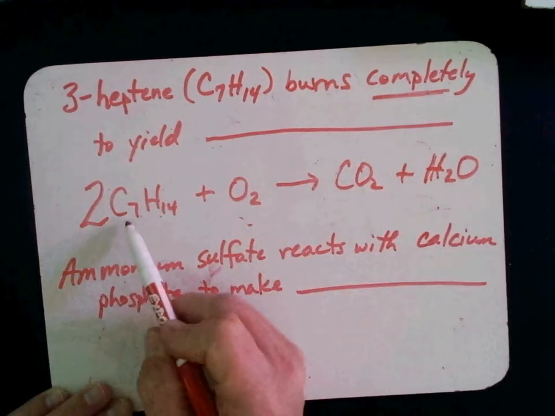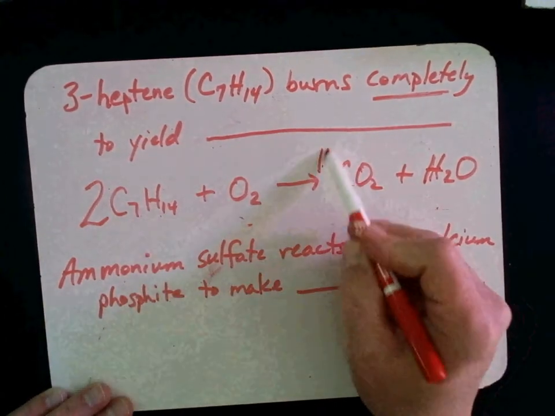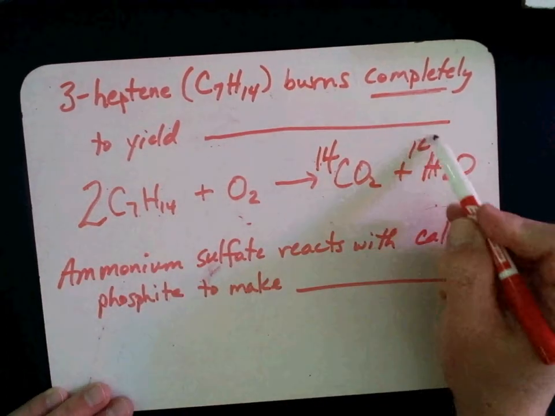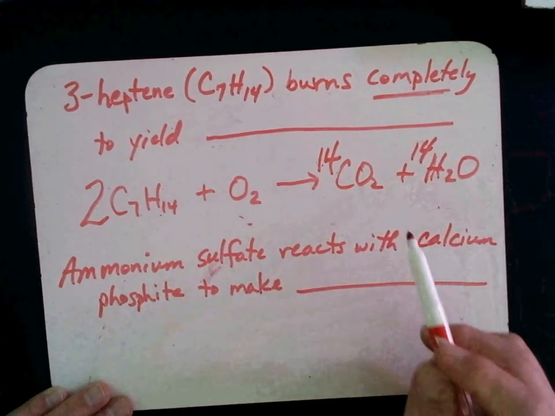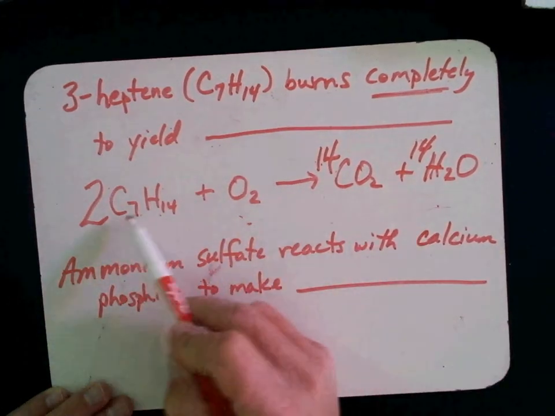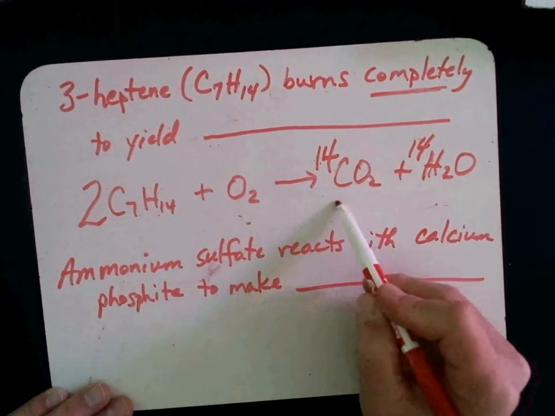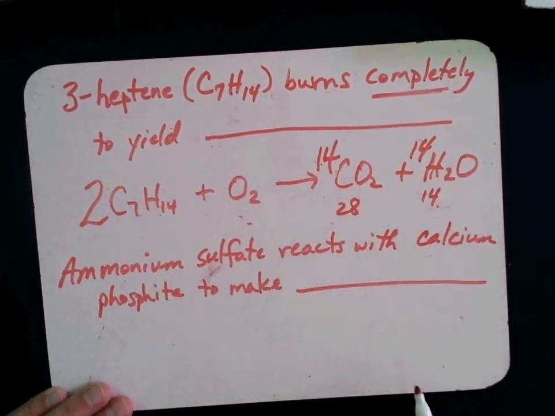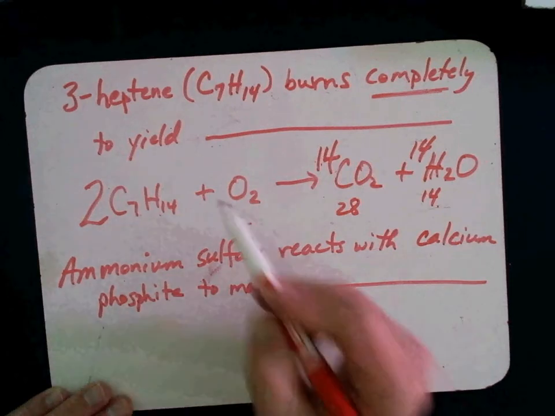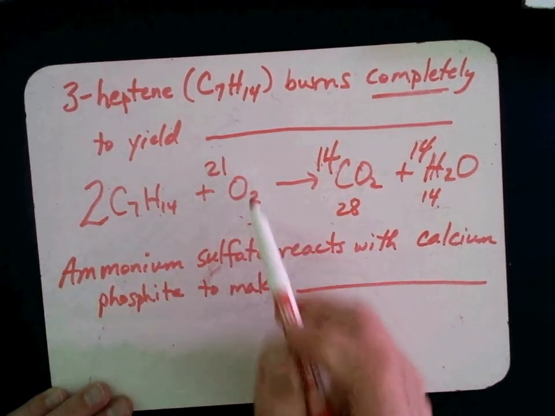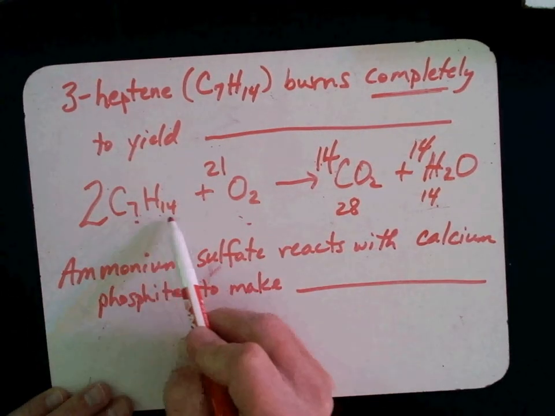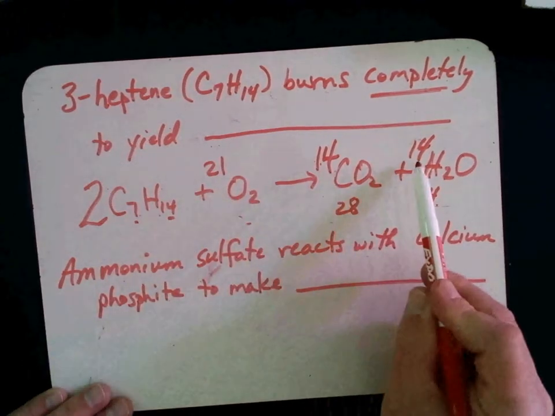Now, how many carbons do I have? 14. All right. 14 times 2 hydrogen, 28. So I got my carbons fixed, and I got my hydrogens fixed. So that is 28 oxygens right there. And that is 14 more. That is 42. 21 times 2 is 42, and I balanced it. Now let me give you a big hint. This was bigger. How did I get such big numbers? Whenever you see a formula that has bigger numbers here, you can expect bigger numbers with your coefficients.